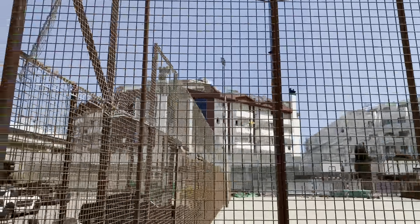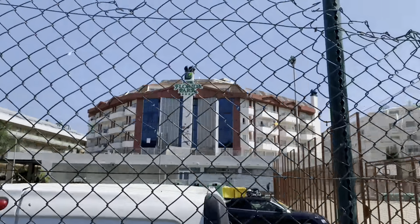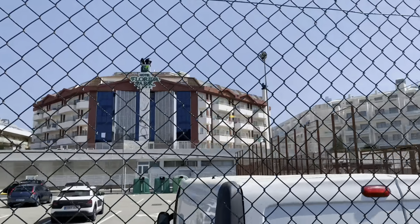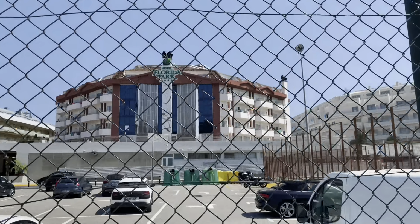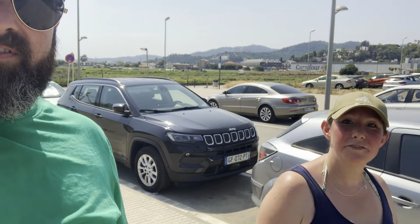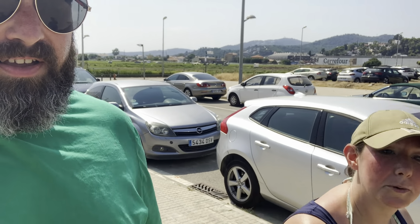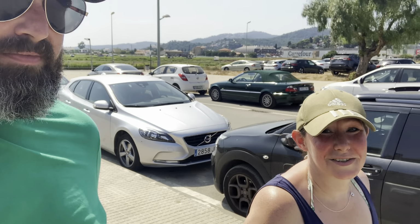But like I say, we haven't got a balcony in our room. However, we've got this trade-off where the kids have got one, and actually it's quite a nice room anyway. Our room is massive, so it's a bit of a pain for drying swimwear and stuff, not having a balcony, but obviously we're lucky that we have one between the two of us. And actually it's so hot it doesn't take long to dry anyway.